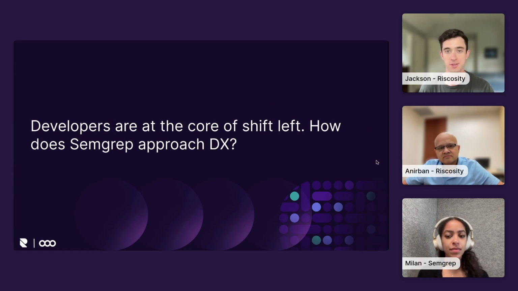Developers are the core of shift left. Given that, Milan, it'd be great if you could talk about what DX means for Semgrep specifically. Absolutely. So the way I think about developer experience, I have two key aspects to it. One, it's about where you're showing the vulnerabilities, where you are in the development process. Like I've been talking about, you've got to hit where I am as a developer. Am I at PR time, in the IDE? Do I have a CLI integration? Do I have a CLI tool? All of those things are important for where the vulnerabilities are even shown.